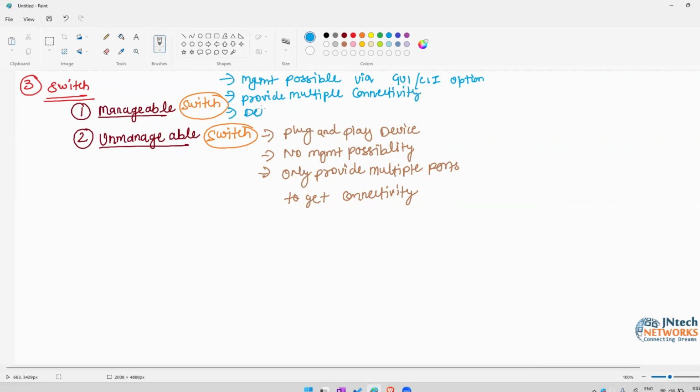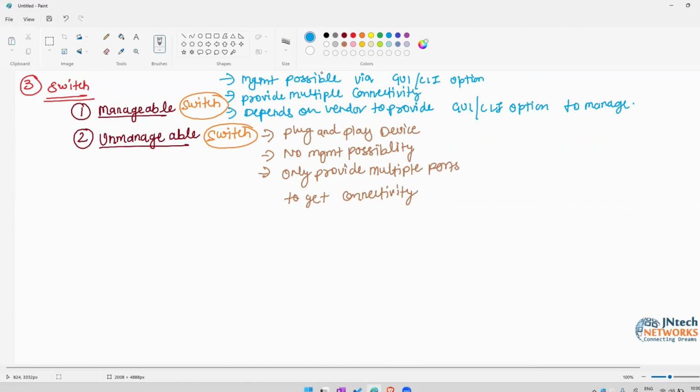Third thing, depends on vendor, it provides GUI CLI option to manage. Clear? If your vendor is providing the GUI option, you can access it. Not providing, so not possible.